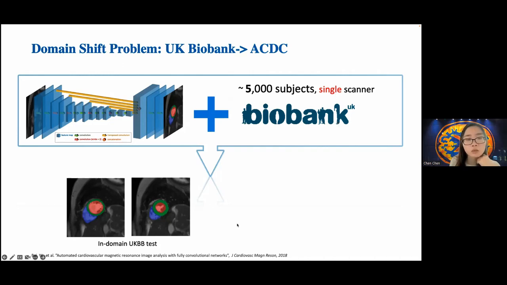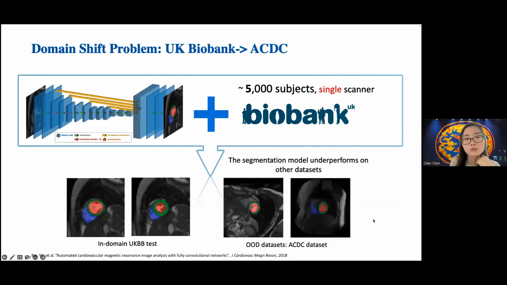We found that it can actually perform pretty well on the intra-domain UK Biobank data set. However, if we directly deploy it to ACDC, which is a public data set collected from a French hospital, we found it can still fail, even though the model has been trained on a very large-scale population. So this highlights the issues behind the AI models.